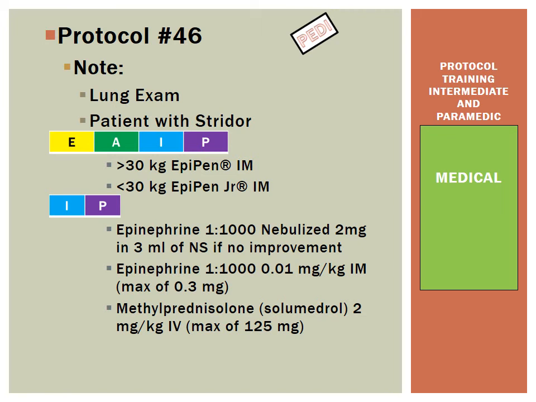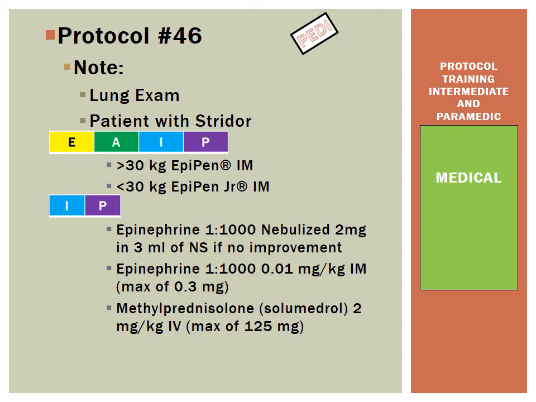Okay, so in protocol 46, now we're going to look at the patients that present with stridor. And for all provider levels, for the EMT, you're going to administer the EpiPen. Patients greater than 30 kilograms, the EpiPen IM, and for patients less than 30 kilograms, the EpiPen Junior IM.